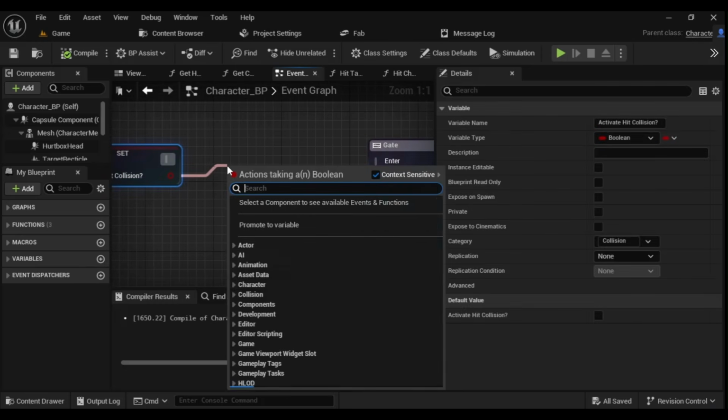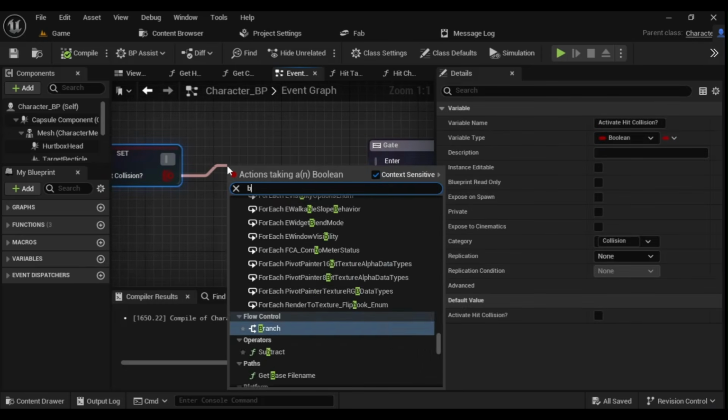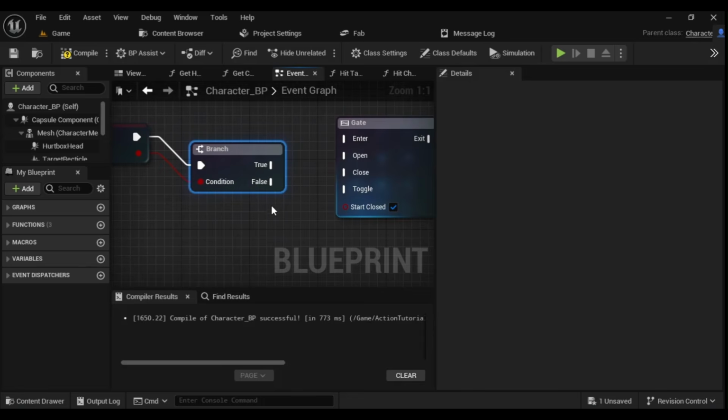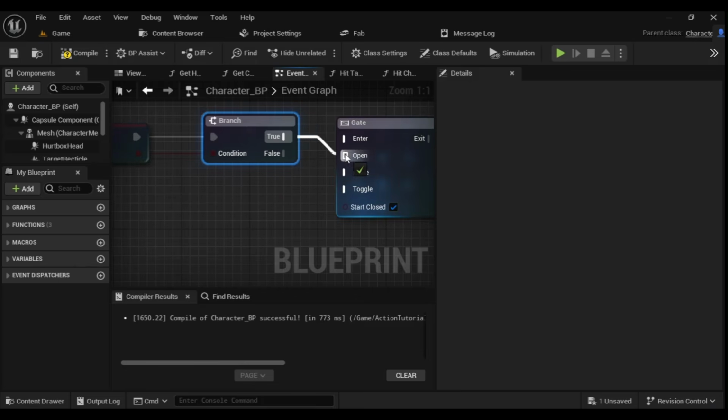Then what I'm gonna do is drag this out and bring a branch, and I'm going to use this to determine whether the active collision is open or closed.